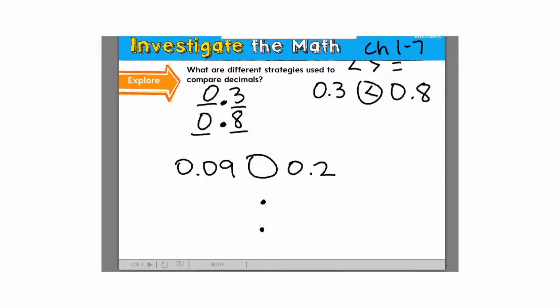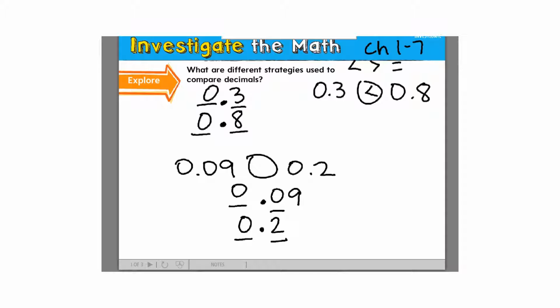Because it's 9/100. And so if somebody's not really using place value to compare, they may just look at the non-zero numbers and automatically say, oh, the 9's bigger. But that's not the case, because watch. If I use my two decimal points here, and then I fill in my number around my decimal points, look what happens.